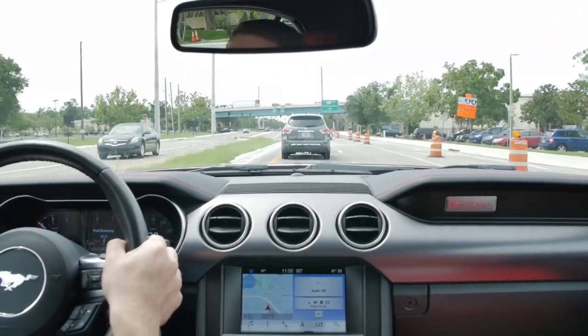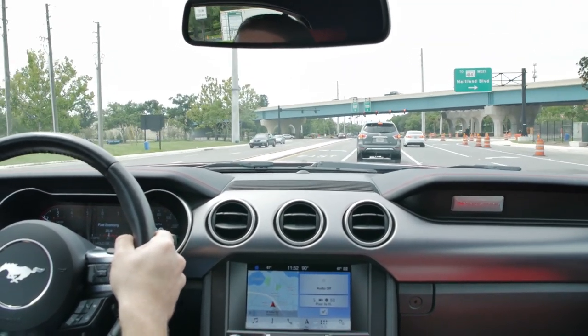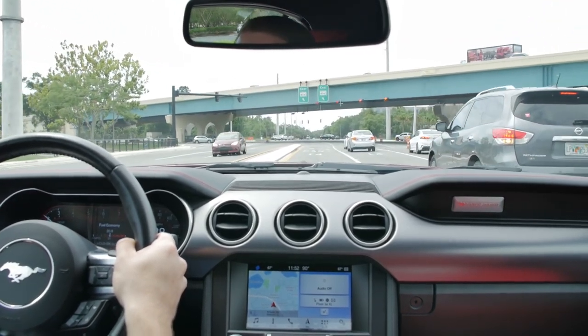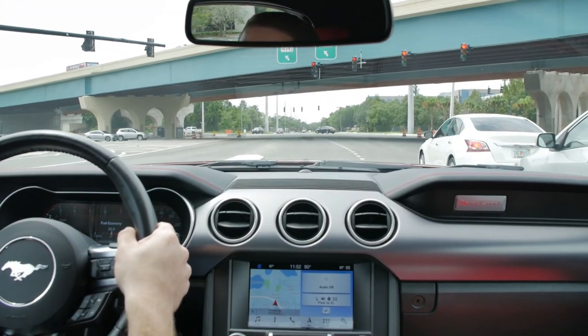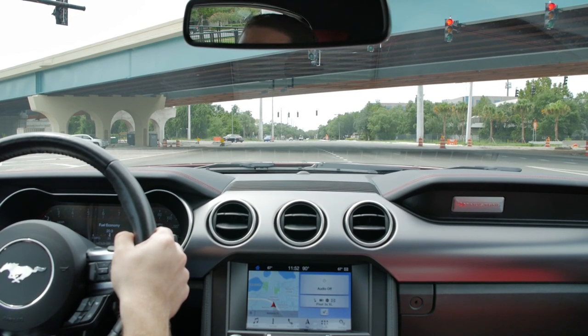I'm going to show you in a little bit when the road opens up that this can be pretty fun as well. Right now we're just tootling along with some traffic ahead. The last Mustang I drove was a GT Performance Pack with the Recaros — it's not a comfortable daily driver, I didn't want to spend a long period of time in it. But this I would spend a ton of time in. These seats are comfortable, heated and ventilated, partially powered, though the backrest still requires manual adjustment. You get really good MPG too — 20 city, 28 highway, 23 combined, and I've been getting about 24 combined.